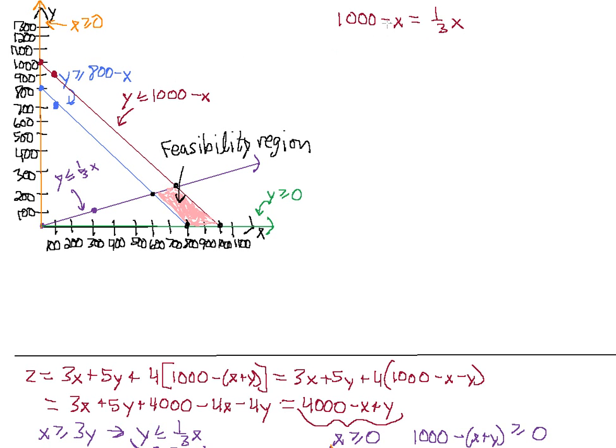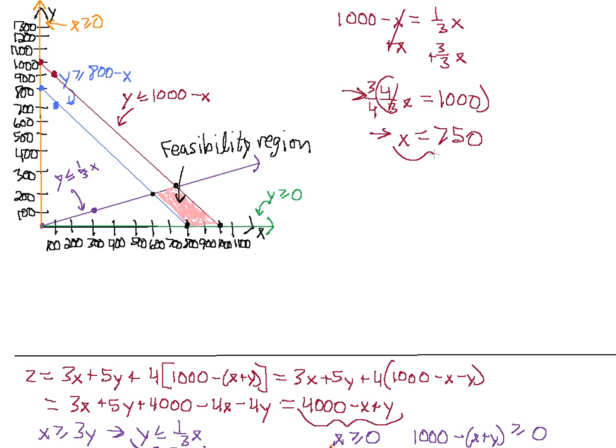And we can simply solve for x. We can add x to both sides. Let's add 3/3x over here, turning this into a fraction so we can combine these two fractions in the next step. If we put our variable on the left-hand side, we have 4/3x equals 1000. You can multiply by the reciprocal of the coefficient of x, which will cancel that coefficient. So x is equal to 3/4 times 1000, which is 3000 over 4, which is 750. Okay, so we have a value for x.